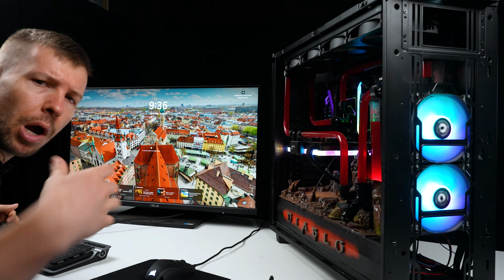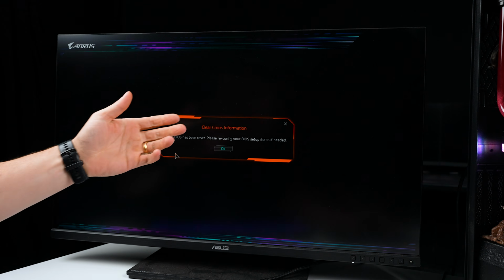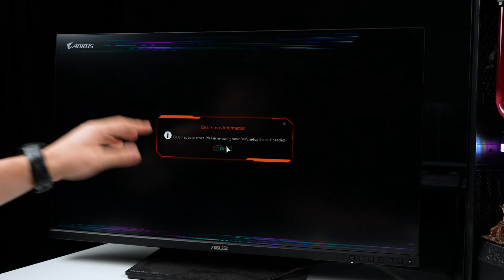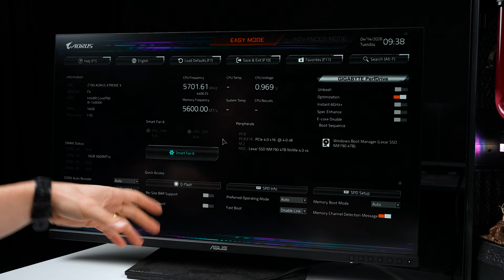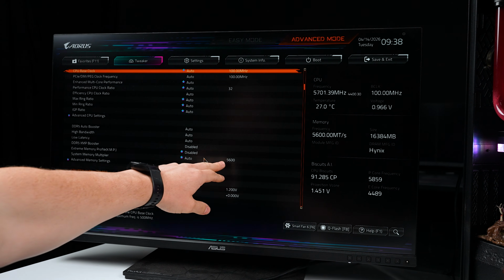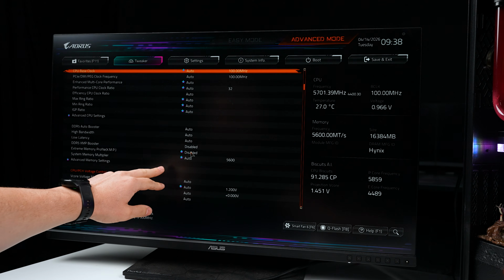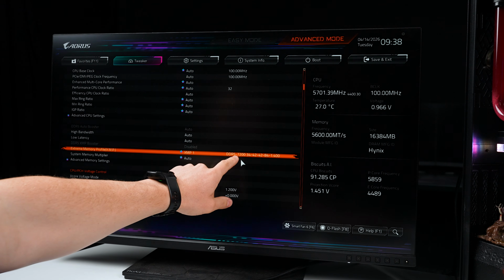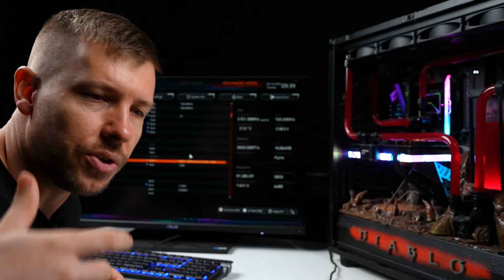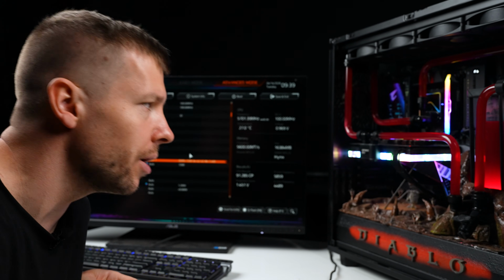Now let's reboot. We'll go into the BIOS and we'll see what is happening with the timings. So now you can see here, as we have cleared the CMOS, the BIOS has been reset. So we no longer have the values that were set, which it seems to like. Now let's go to advanced mode. So the system multiplier by auto is set to 5600. If we enable XMP, that sets 7200 with CL34 timings.